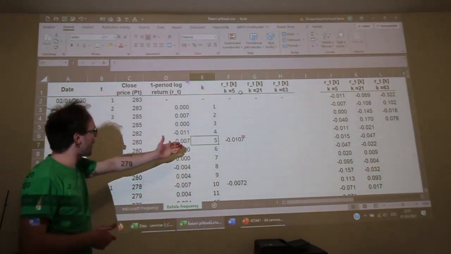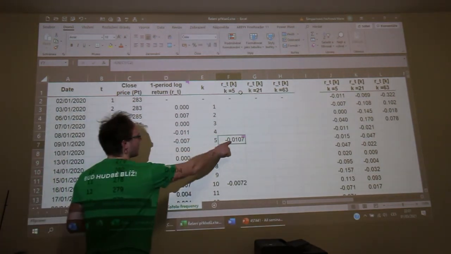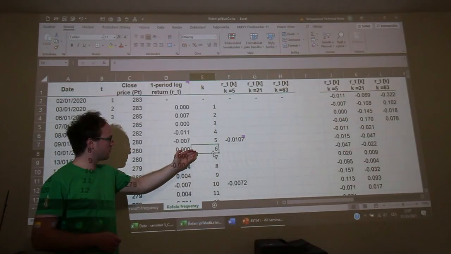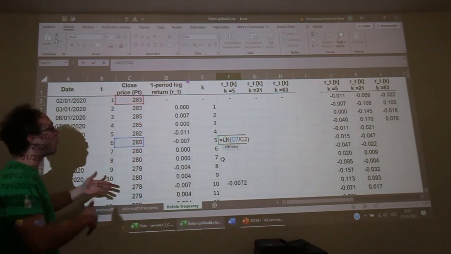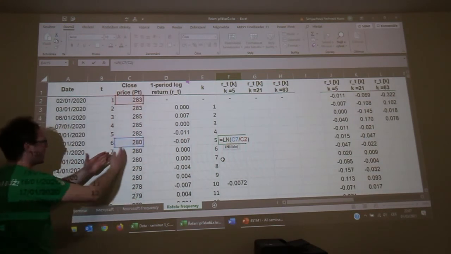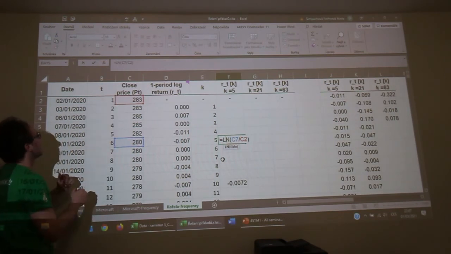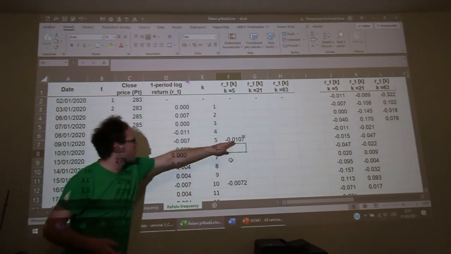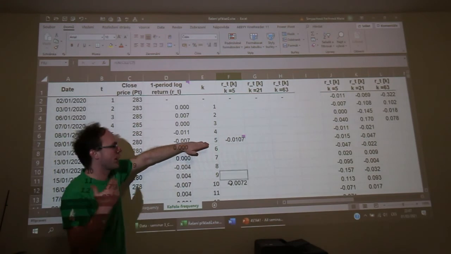So we can calculate this first result. You can see that it's calculated as the logarithm of the ratio of the close price in time t at the 6th position and the price at time t at the 1st position. This result is here at the 5th position of k.